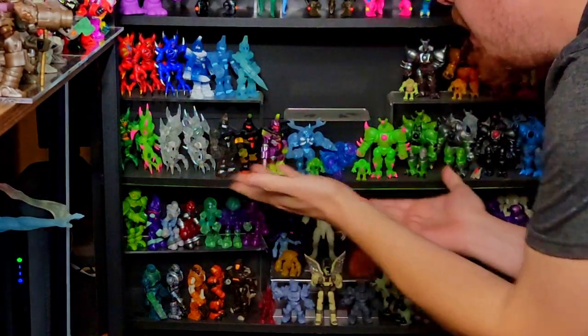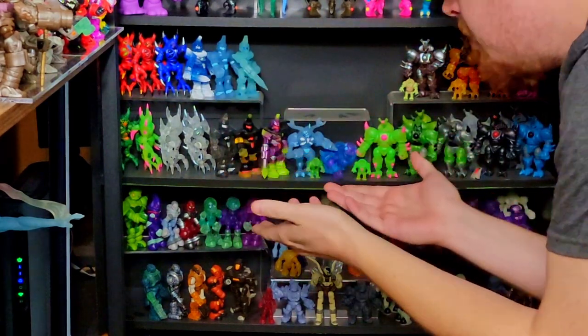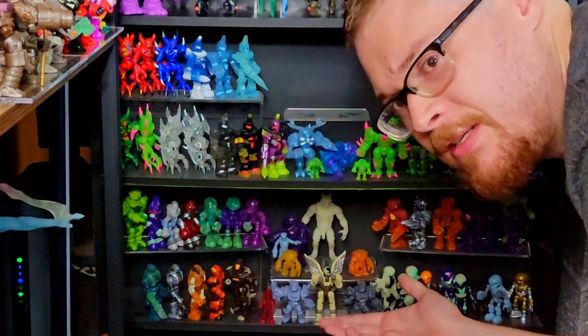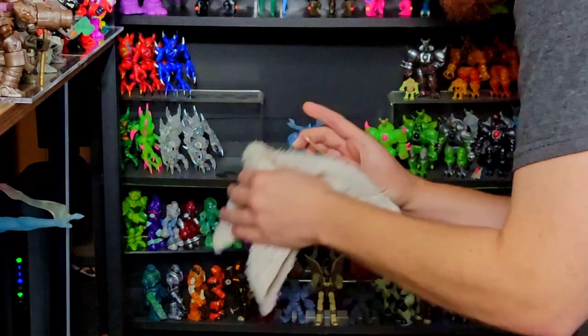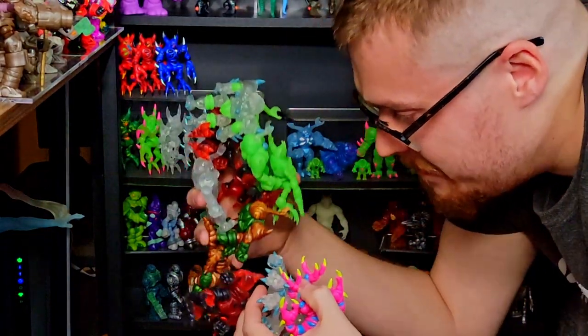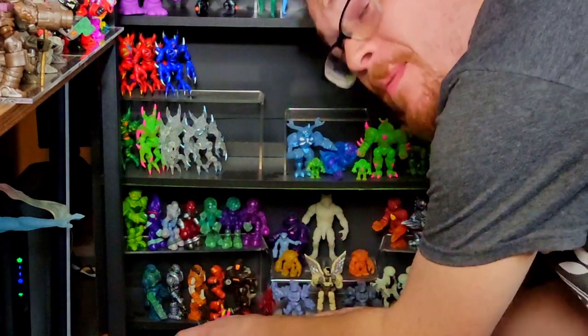maybe we just make this God Beast. I mean, we've got a good amount here. We just gotta pull down a couple of the spaced out design stuff, and we can make this whole shelf God Beast stuff, I guess. Everything is so dusty, though. That's the problem. Okay, we got lots and lots of God Beast figures here, so let's throw them down and get them up on the shelf.